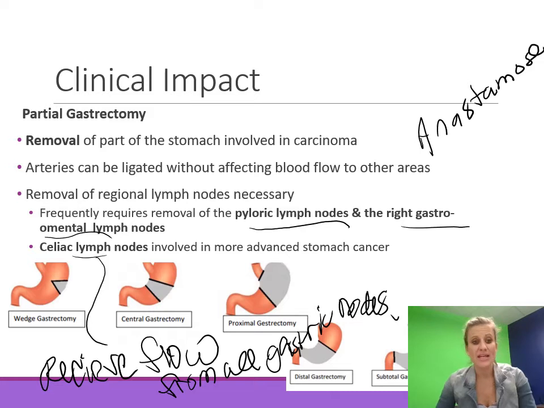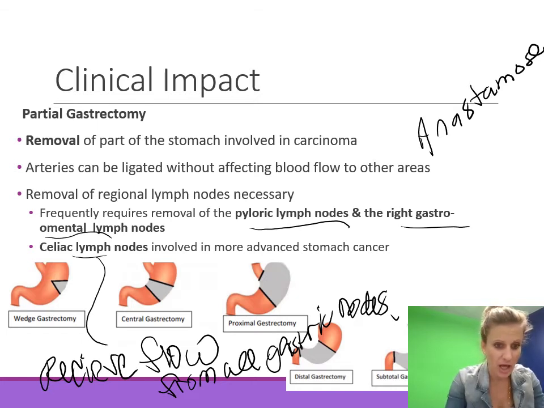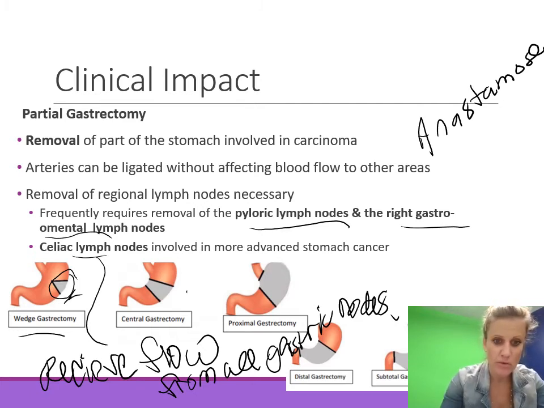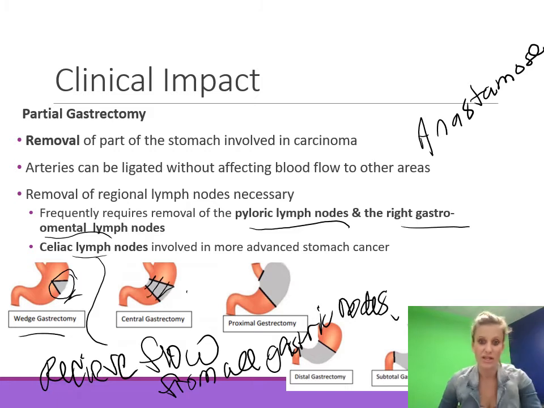Here you see all different types of gastrectomies that can occur. Again, just depending on the area of the stomach that's been affected. But the part of the stomach that has cancerous tissue is removed, and then the other areas are just reconnected. And in some cases, it's just a small part of the stomach, as you see here with this wedge gastrectomy, where part of the body of the stomach has been removed. Right here, you see a whole central region has been removed, but then the other parts will just be reconnected to each other, essentially just shortening the stomach.